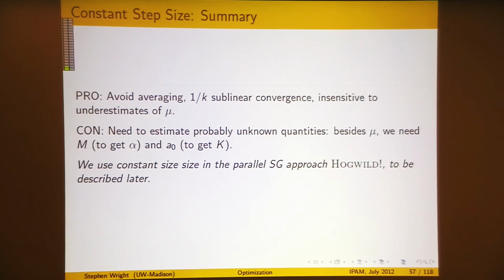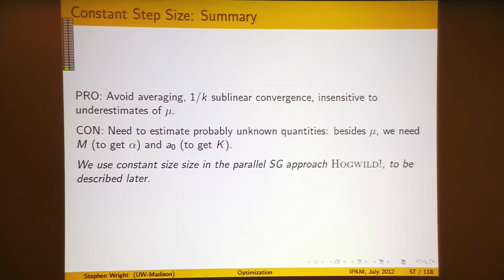So the pro of using a constant step size is that you still get the 1/k convergence rate, and you don't have the sensitivity to your estimate of the modulus of convexity. The con is that you need to know mu, you need to know m, this upper bound on the variance, and if you really want to know when to stop, you need to also estimate the initial error, okay? So you need to estimate all these parameters of the problem before you can actually know how to choose the step size. So in practice, of course, you have heuristics, or you might have some adaptive way to choose all these quantities and to make successively better guesses.